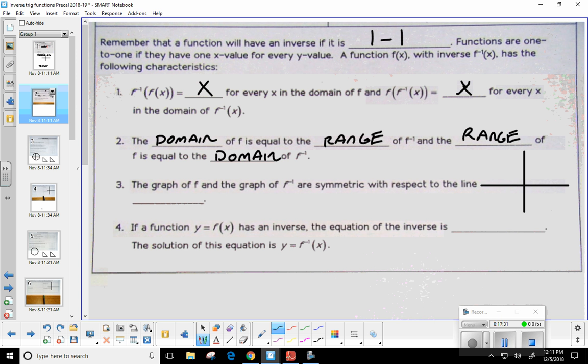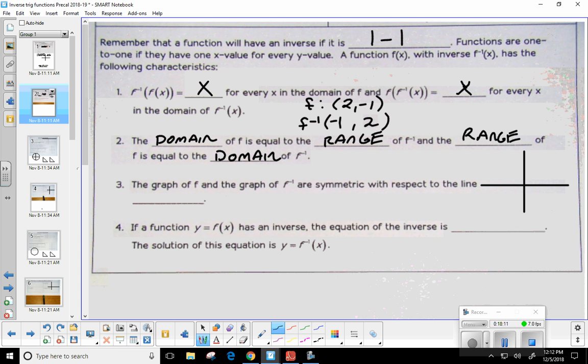So if we were to have something like this, let me give you an example. If we had function f with a point, let's say (2, -1), then the inverse, there you go. That's all you do, is switch the values. See, I'm not changing their sign. The x becomes the y and vice versa. And this is what it's saying. The domain, the x value of f, is equal to the range, the y value of the inverse. And the range, the y value of f, is equal to the domain, the x value of the inverse. That's all that's saying. We're just verbalizing it.